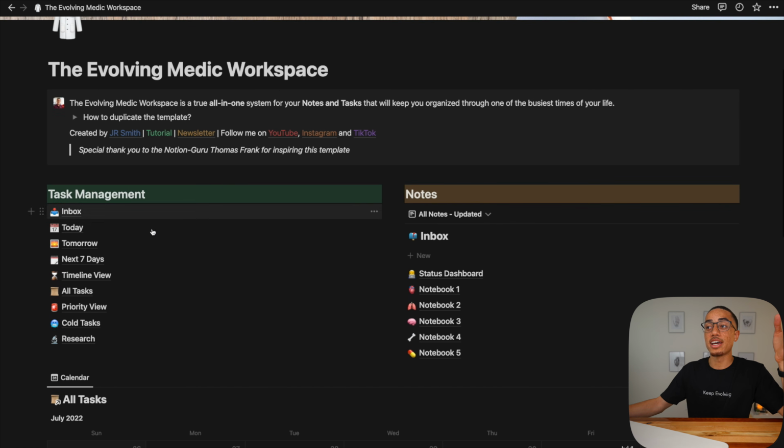Now what we can do is I want to show you this research tab. So in medical school, most people have to do some type of research, regardless of if you're trying to go into a competitive specialty or not. You usually do some type of research experience. And so to be able to have this in an organized way that kind of prompts you to get things done, I found has been helpful. It's helped me a lot in terms of just making sure that things are moving along in the right direction. And so I want to show you kind of how I've been able to do that and how you can use this for yourself.